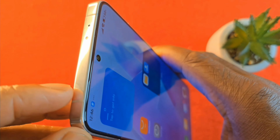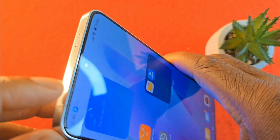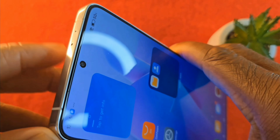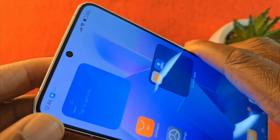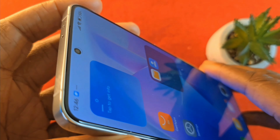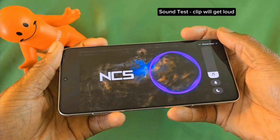At the top, there is no second speaker. However, you'll have to believe me when I tell you that the sound also comes from this section right here. And along with the speaker at the bottom, it does produce really good sound quality along with Dolby Atmos.